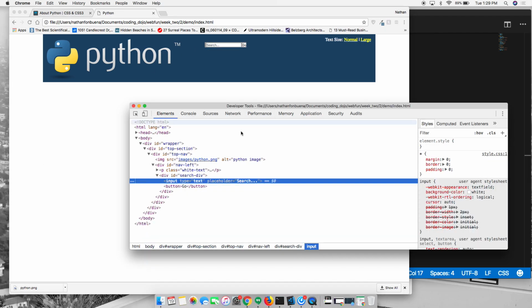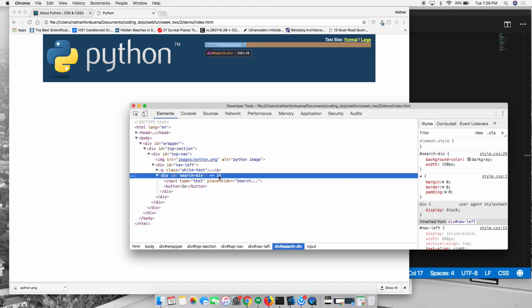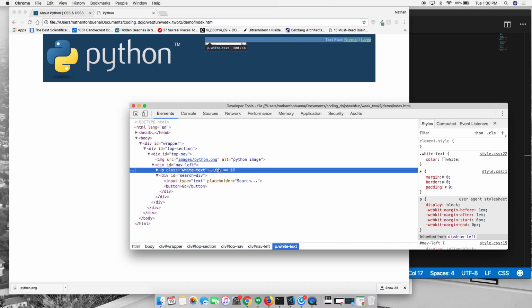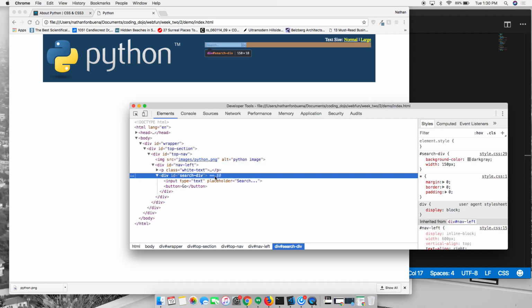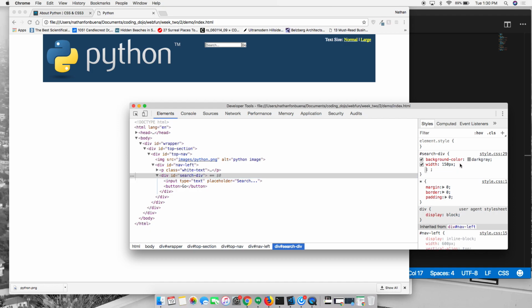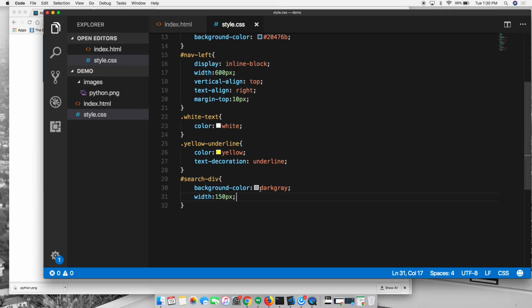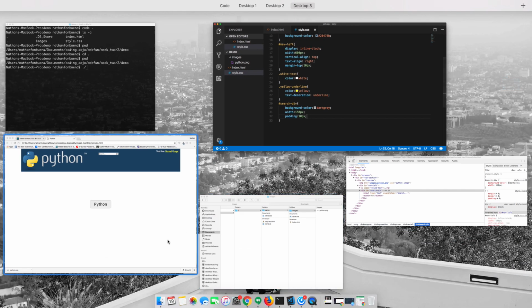Inspect. There we go. Now all this stuff is inside of it. We do want this to align right, but let's just leave that. Actually, we'll come back to that. Let's just make it look a little bit nicer. We'll give it a padding of 10 pixels.